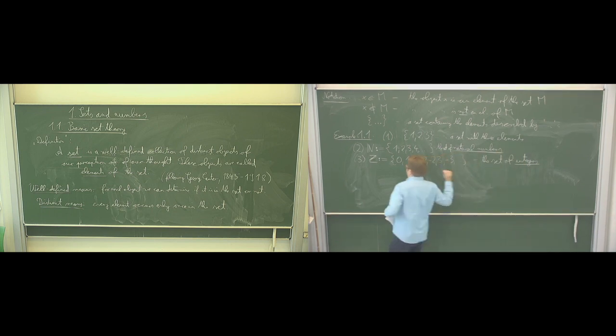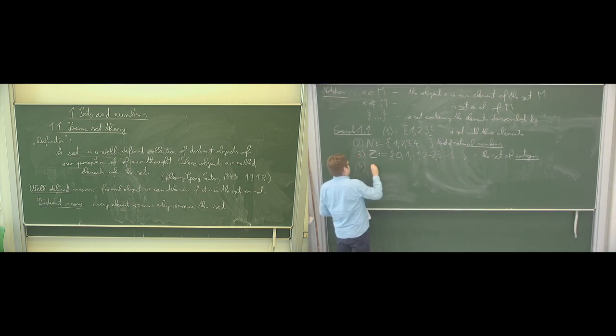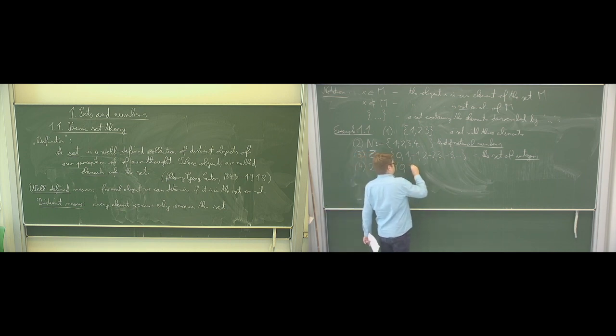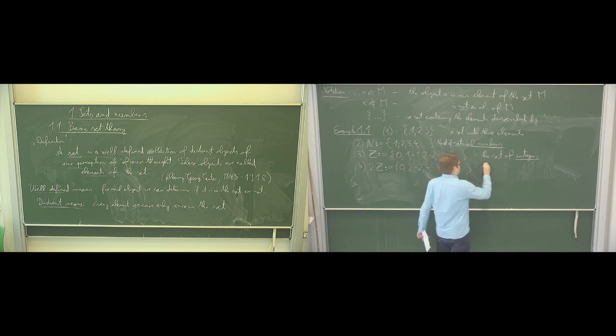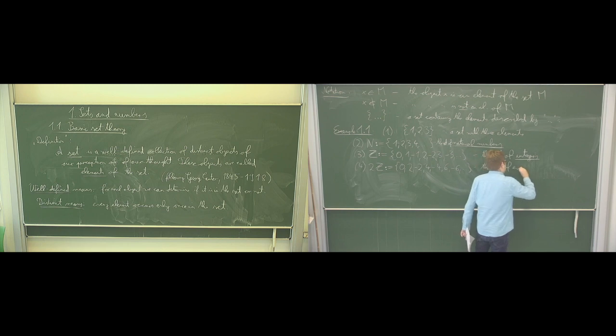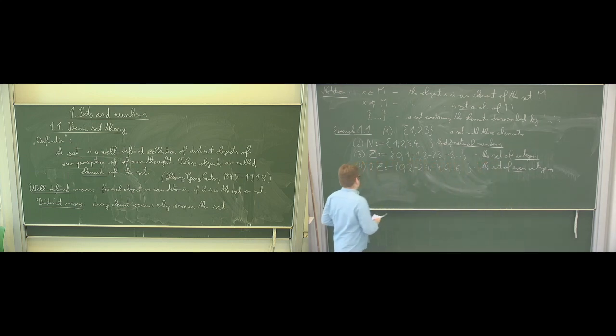And we can also, for example, use other ways of describing a set. For example, the set which I call 2Z. This is the set of even integers. So 0, and then we get 2, minus 2, 4, minus 4, 6, minus 6, and so on. These numbers we call even. So these are just examples of very, very simple sets.